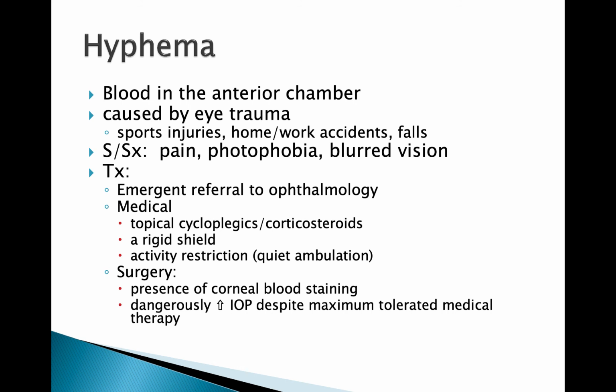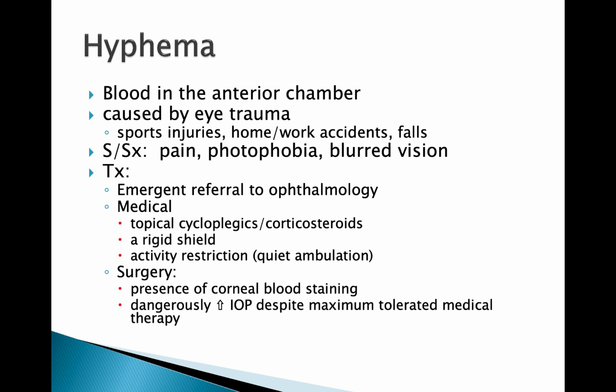Hyphema is blood in the anterior chamber, and this can increase the intraocular pressure. It's typically caused by eye trauma. We see this a lot in sports injuries, home or work accidents, or falls. Signs and symptoms include pain, photophobia, and blurred vision. Treatment, this is typically an emergent referral to ophthalmology because we have to make sure that there's not increased intraocular pressure.